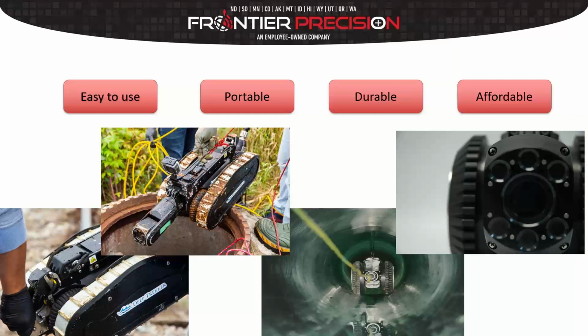Obviously, these have to be very durable units. They're extremely robust. And for that reason, all these units are built with either cast aluminum or stainless steel. The cameras on these have acrylic windows or sapphire lenses, which makes them scratch resistant. And all units come with Pelican cases, which are very rugged and durable. Finally, these are very affordable units for just about any contractor, allowing for better, more frequent inspections and considerably lower price of entry, giving contractors significantly lower prices than the hundreds of thousands of dollars needed for other units.